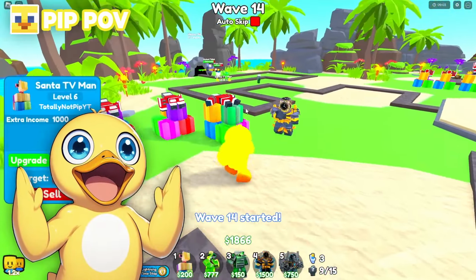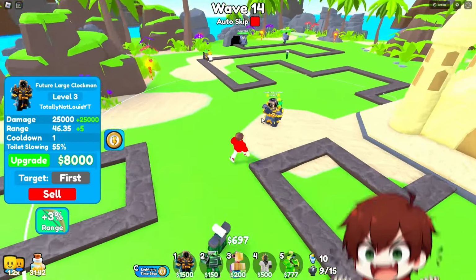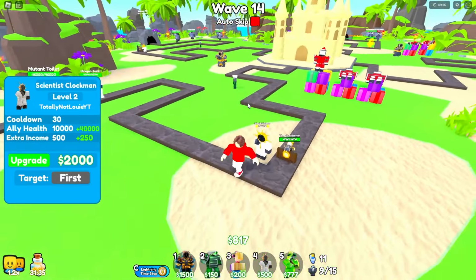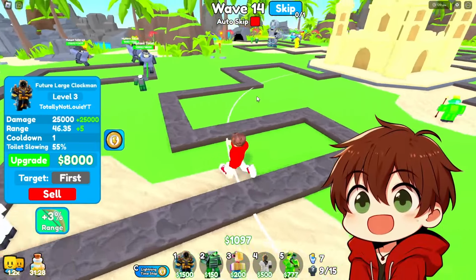We have been practicing Sand Isles a ton, and we know the best strategy to win. Yep, and this is exactly it. Just use the future large clock man, with some green lasers, and also some Santas. And not to mention, slap some scientist clockmen in there. They are pretty useful, too. And the cherry on top is, of course, the Titan Fan Man. Oh, yeah. For real, buddy.